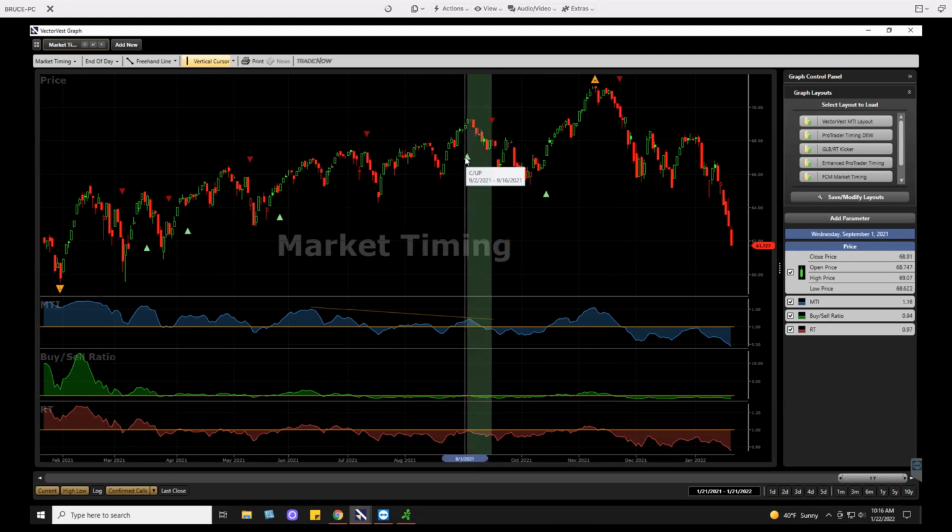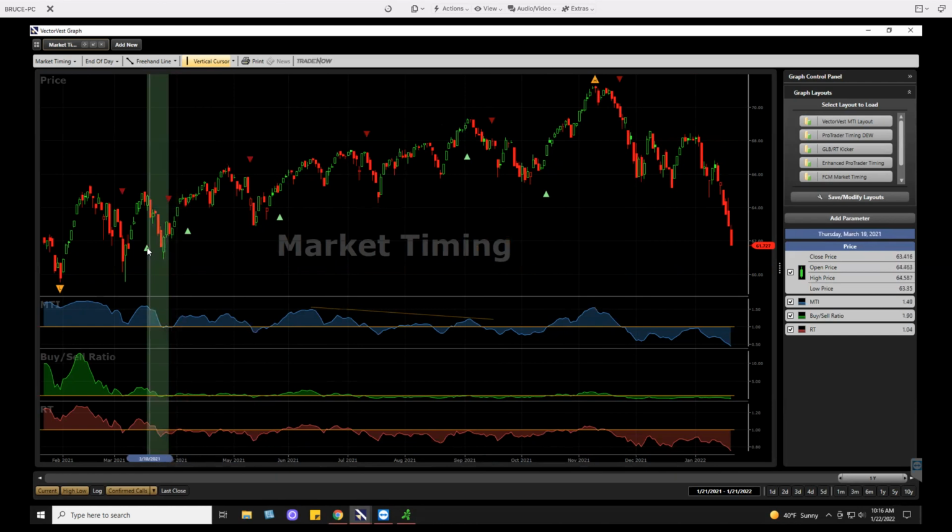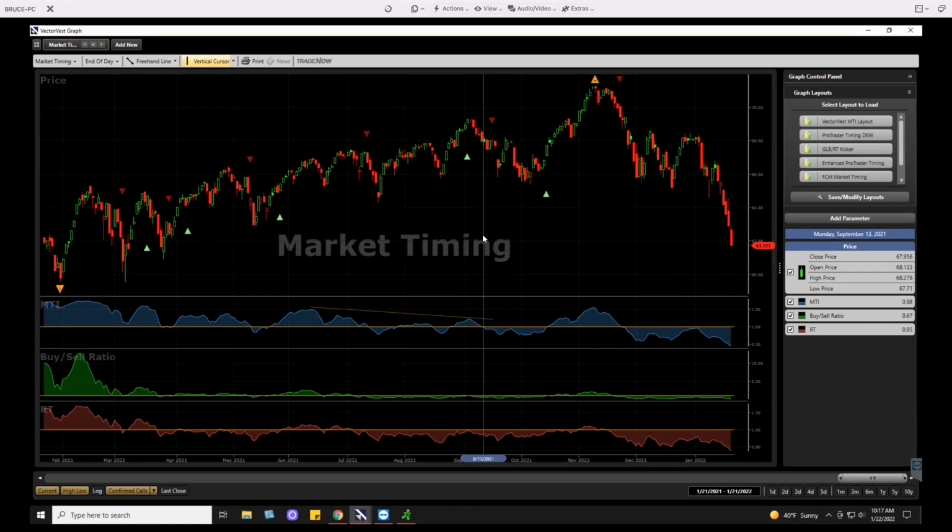Here's a confirmed up. That one didn't work out real well. Here's a confirmed down. It went down for a couple days, then sprang right back up. Here is a confirmed down. It did nothing but go up. Here's a confirmed up that went only down. So my point is, if it were as easy as just following one indicator, everyone would do it. We would all be filthy rich and we'd be happy and life would be easy. But unfortunately in the markets, nothing is that easy. But this is another technical tool right now. We have not gotten it confirmed up yet, but let's see what happens.